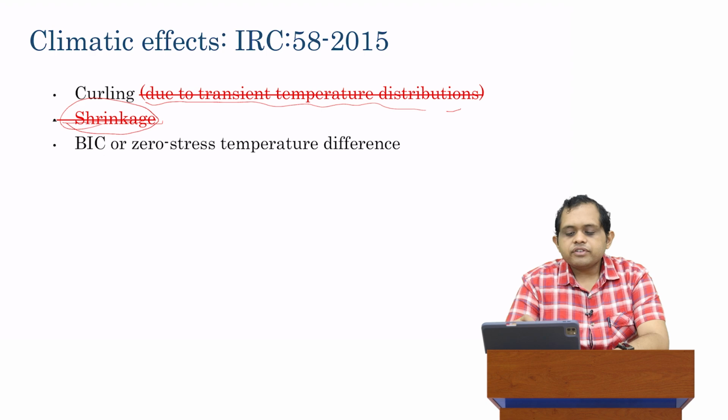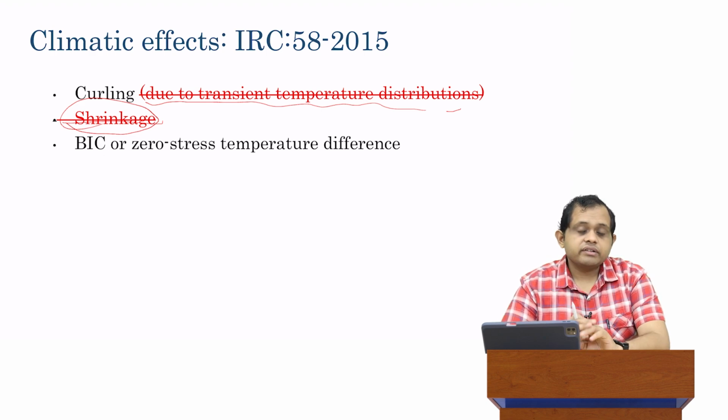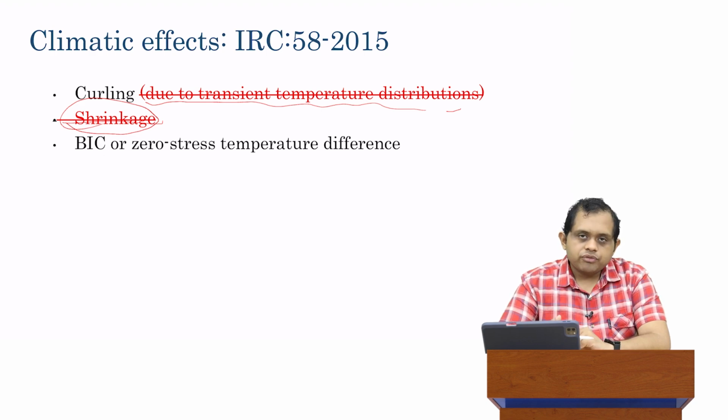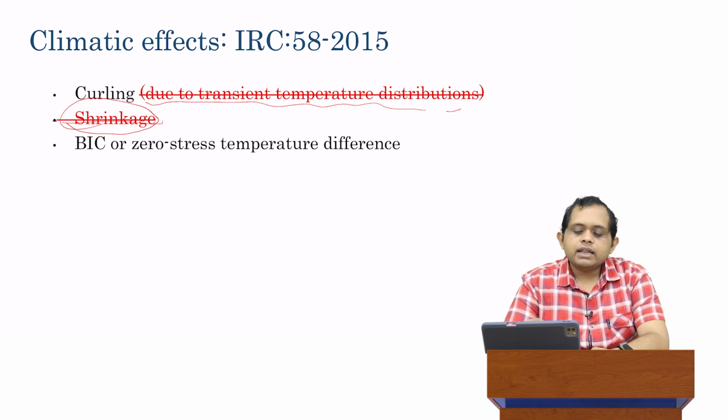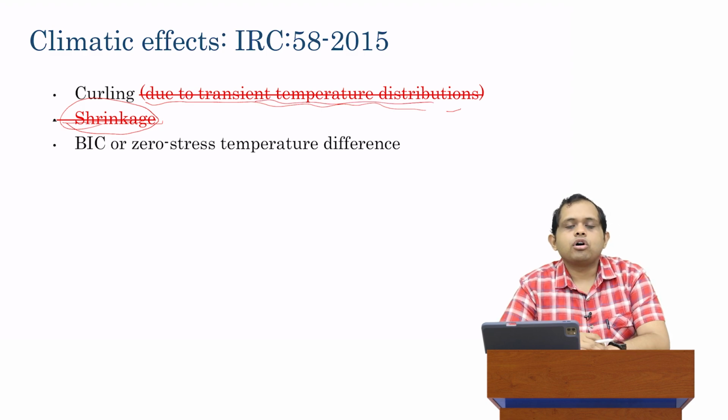Now, IRC 58 also acknowledges that. IRC 58 does acknowledge that there is a change in temperature and ideally hourly temperature calculation should be done. However, its recommendations are based on one level, in the sense that if you don't have any more information, then you should use the recommendations of IRC 58. It does encourage the use of other variations of it, which we'll talk about later today. But if you just follow the recommendations of IRC 58 as is, without supplementing it with additional data, then there is no transient consideration of the temperature.